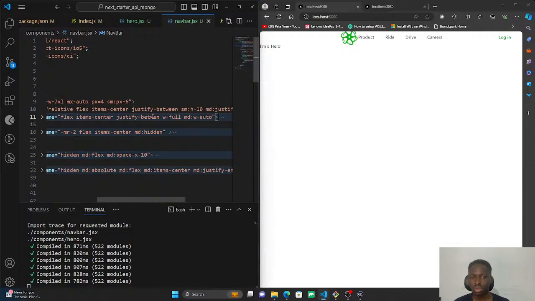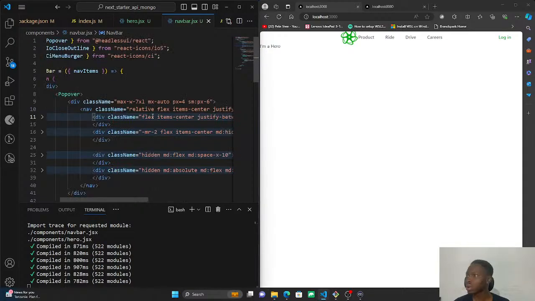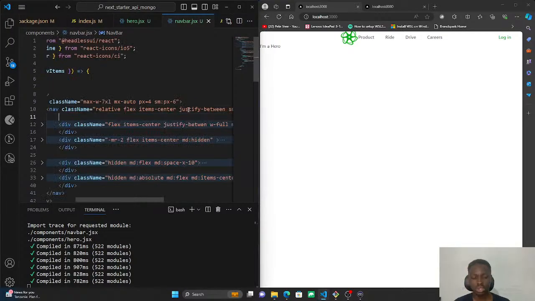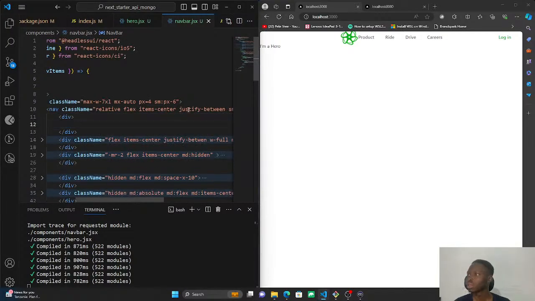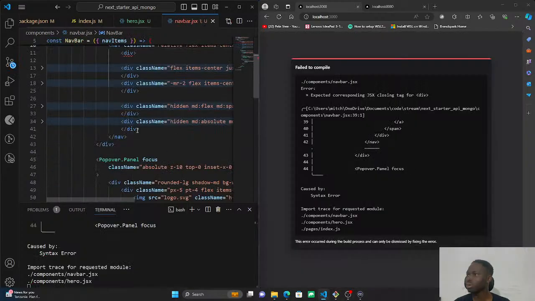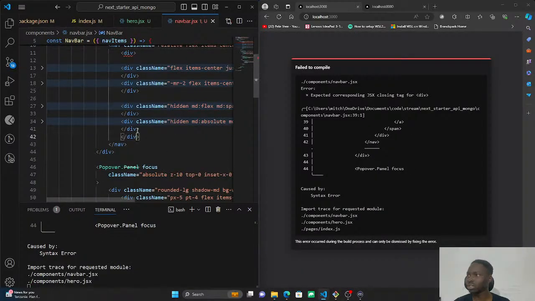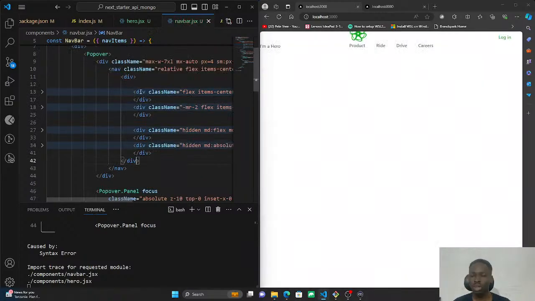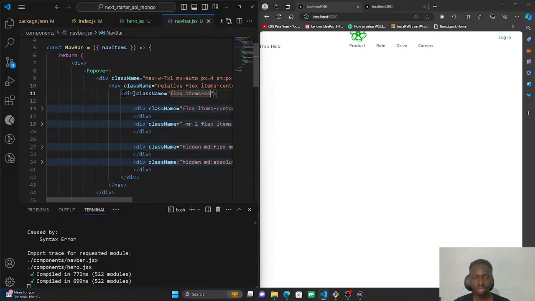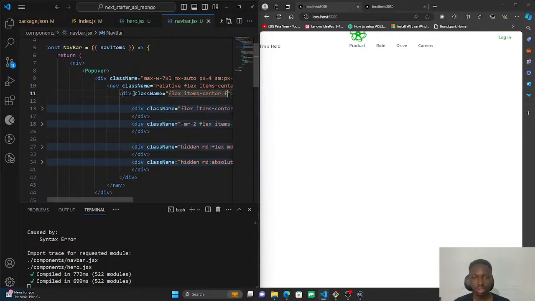Right. I think we need another div here. We need another div here. We need another div here. Just come and pick that div over here. And for this div, yeah, give a class name: flex item center, flex one.